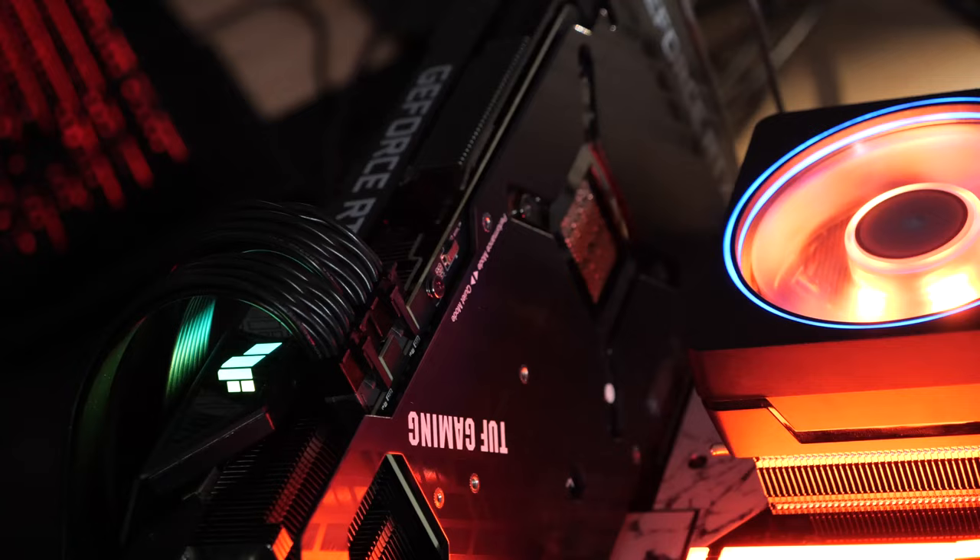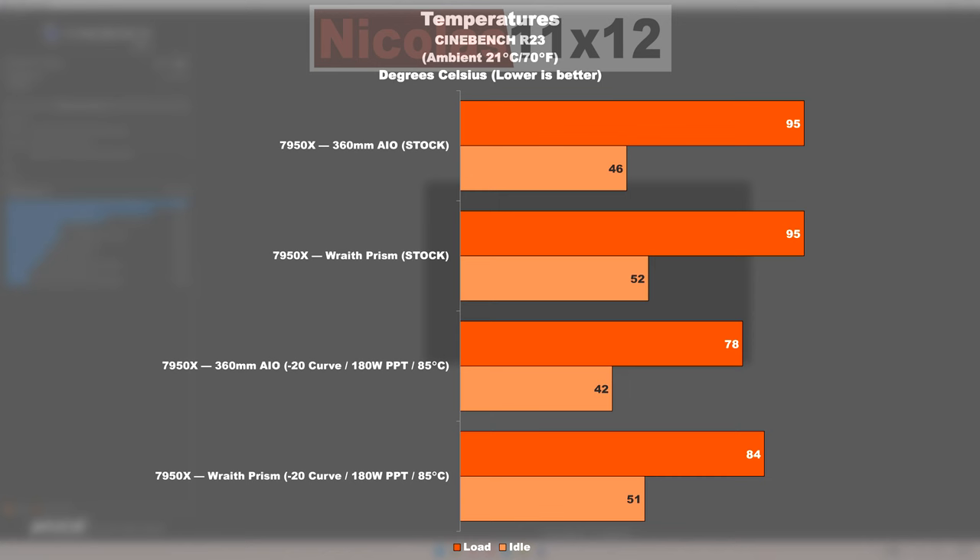All is being tested with my usual test system, also applying for AM5. Let's first let the cat out of the bag: the temperatures are not critical whatsoever. The CPU is not going anywhere anytime soon simply because you're putting a subpar cooling solution on top of it. As it's already the case with that 360mm AIO liquid cooler, the 7950X, even with that Wraith Prism, aims for AMD's stock temperature target of 95 degrees Celsius.